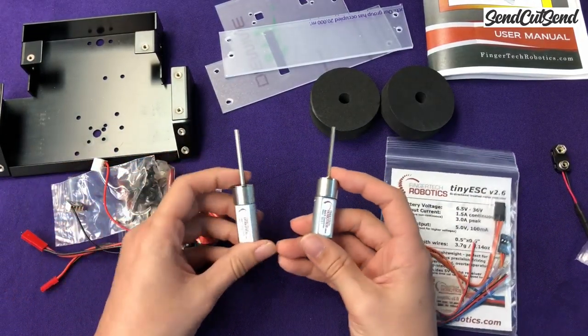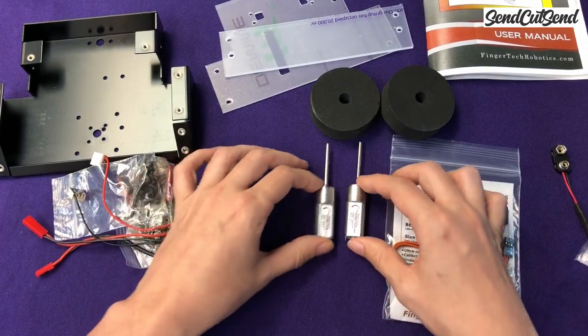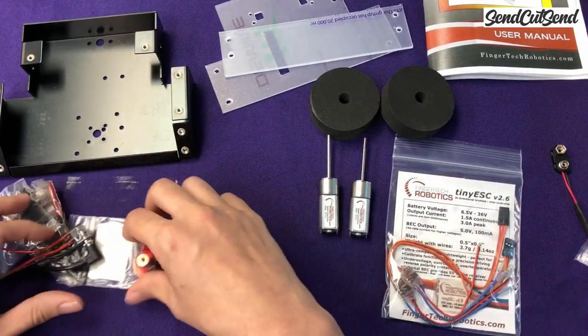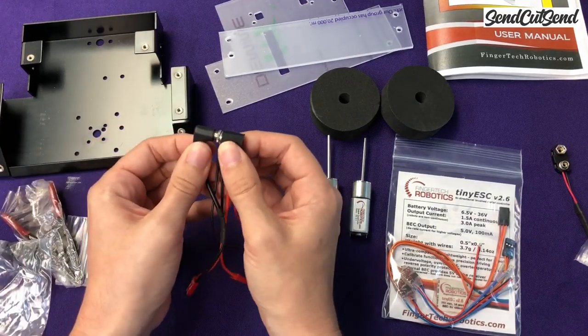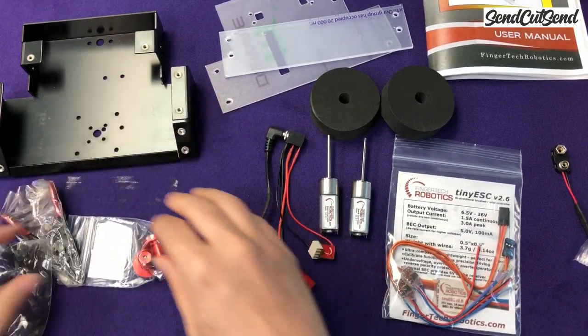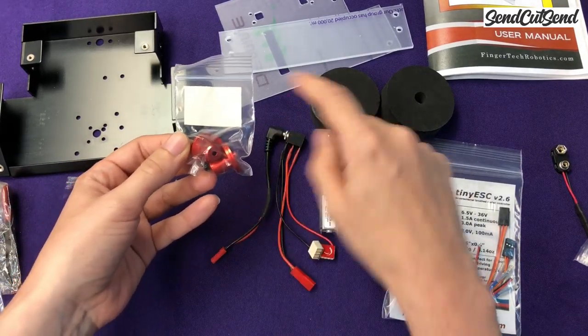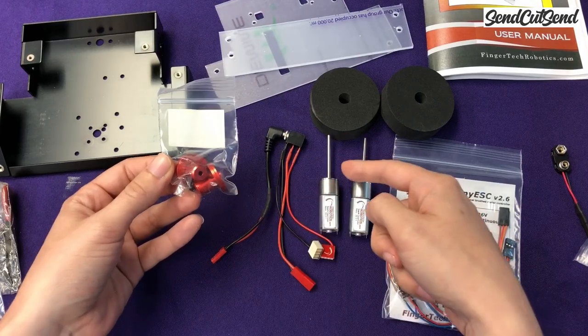Alright, so we'll go more in depth into all of these parts and exactly what they do and how they work, but just so you have an overview, these are the drive motors. This is going to be the on-off switch for your robot. So we'll wire that in as well. These are the drive hubs, so we'll end up putting these tires on these hubs to be able to attach them to your drive motors.